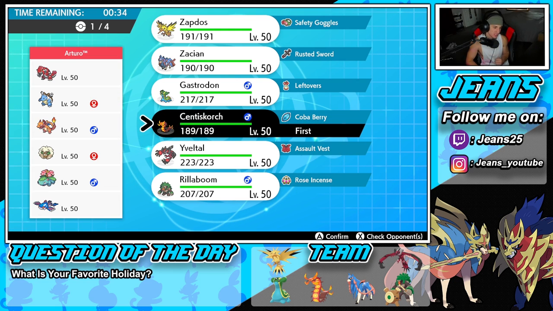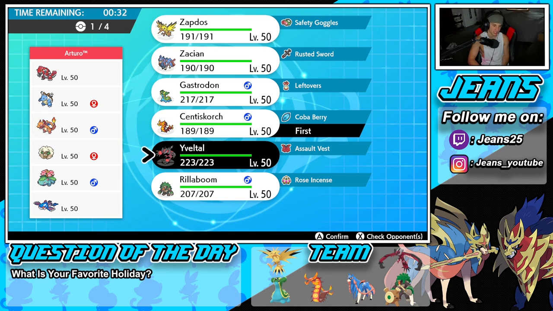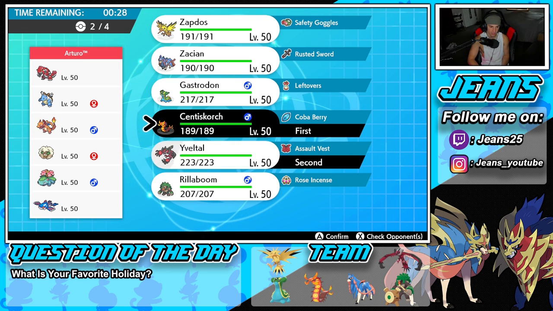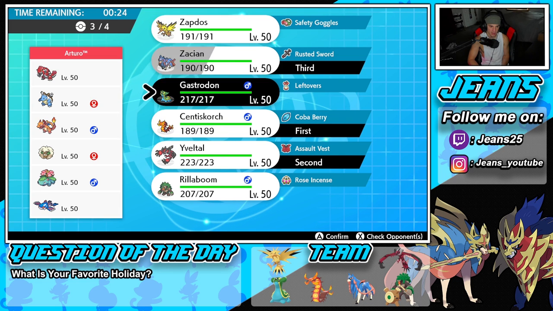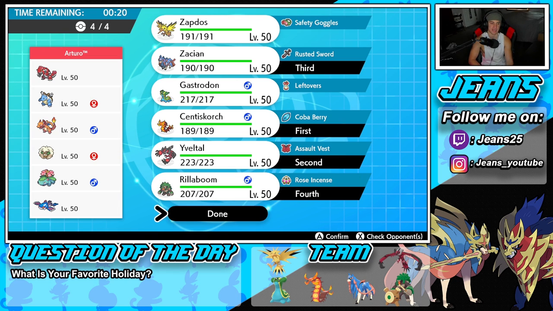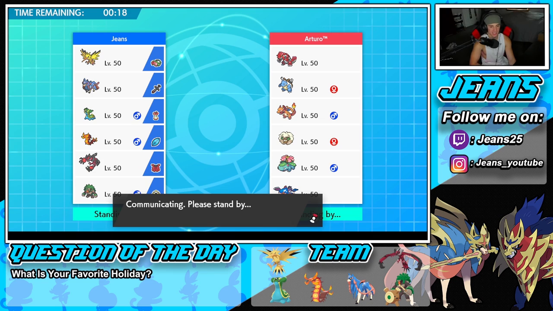I dig me some Centiskorch. I might go Centiskorch with Yveltal. Yveltal, he has a lot of different special attackers. We could Snarl up. We can kind of go from there. I'm kind of cool with leading both of these guys. Yeah, 1-2. We're going to bring Zacian. And then I think we're going to bring Rillaboom in the back. I don't know why, but Rillaboom's just calling my name. Let's lock it in. Let's lock it down.